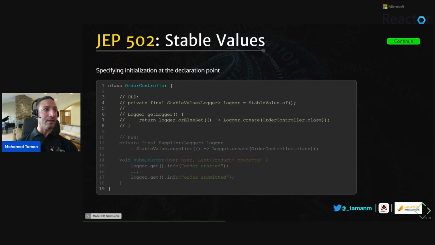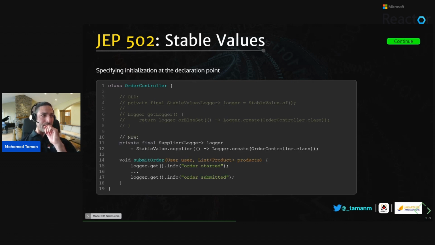This can be done with a supplier of the stable value, and this is even more readable, guarantees laziness, and is thread safe. So this is the preferred way to initialize a stable value, and this is all about stable values.